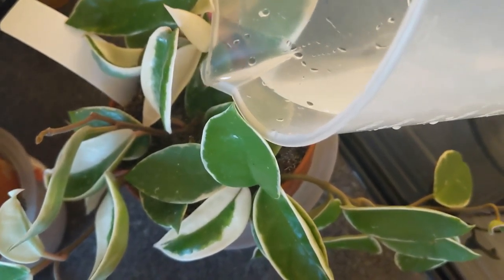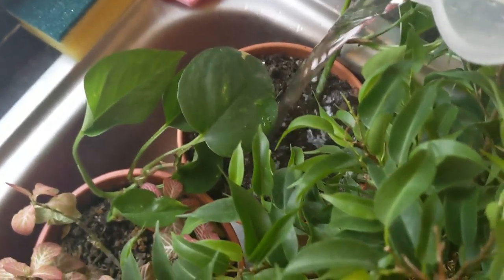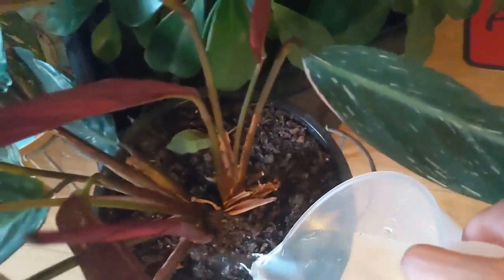My weekly tasks generally consist of watering — I always start with watering because it gives me a chance to look over each plant. I'll prune anyone that needs it, make sure there's no damage to foliage, and remove any dead flowers. It's really important to turn your plants regularly so you get even growth. I'll be checking for pests, polishing some leaves to make sure they can photosynthesize clearly, and checking for root growth to see if anyone needs repotting.